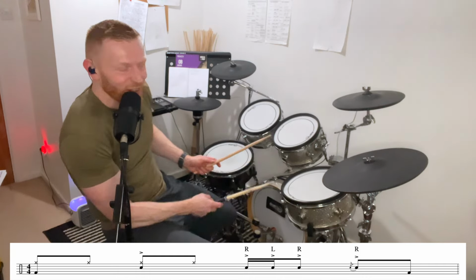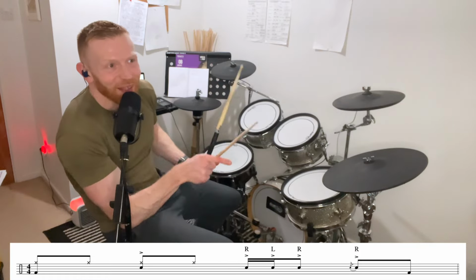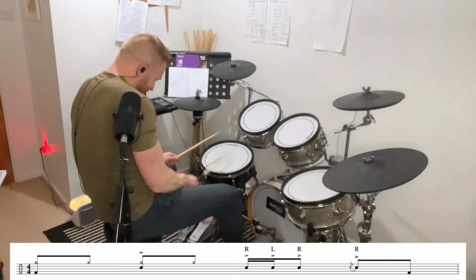Right, nice simple drum fill. 3, E, and. So right, left, right, if you're right-handed, starting on beat 3. 3, E, and. And then 4, and, just 2 8th notes, 2 quavers on 4, and 4 being the flam. And being the bass drum.